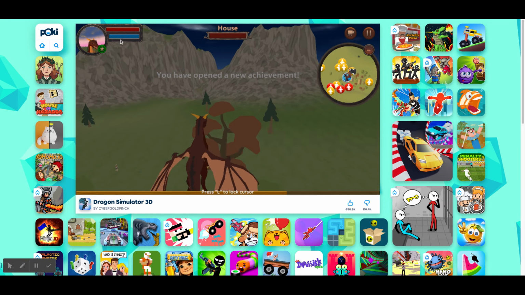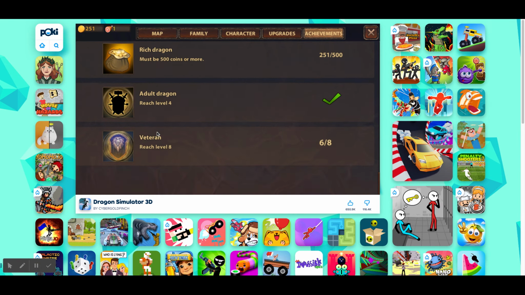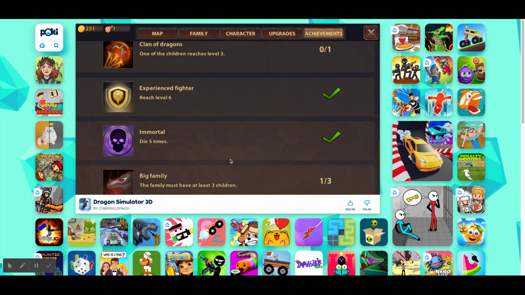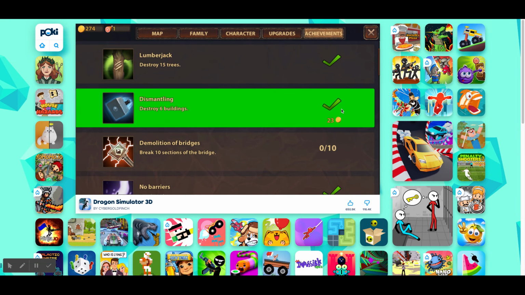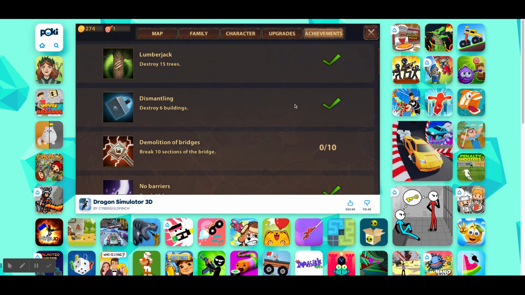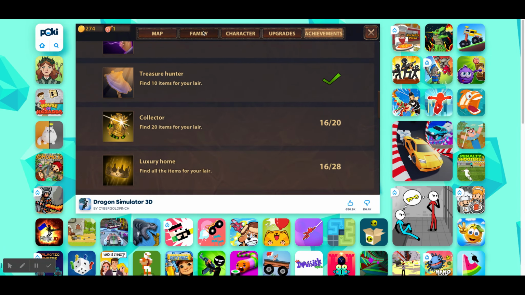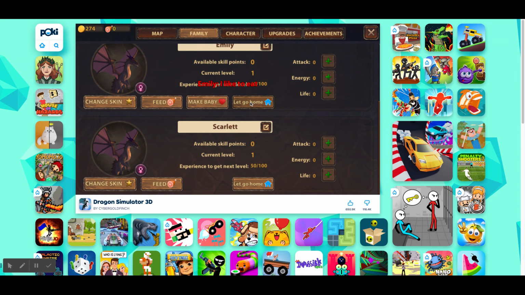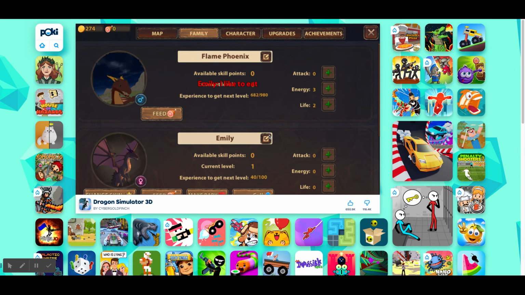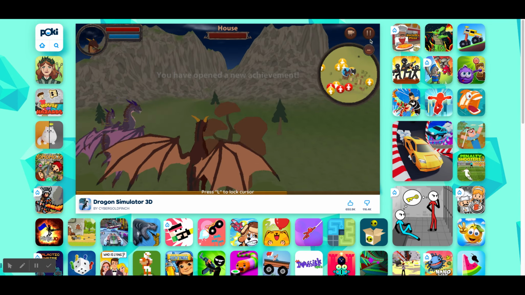Oh, I've opened a new achievement. Let's see this. Reach level 4. What? I didn't reach level 4. What the heck? Is that break? Yes, it's this one. You can get 23 coins from it. Okay, so we're pretty good with this. I'm gonna feed. Who do I wanna feed? You like to eat. Go home, go home. Actually, I'm gonna call you. I don't even want you guys to go home.